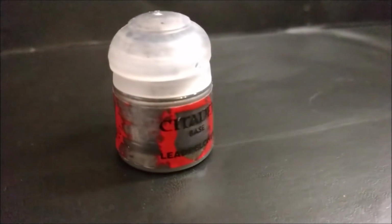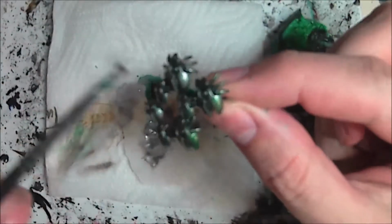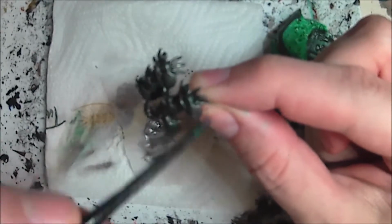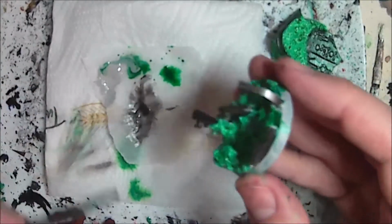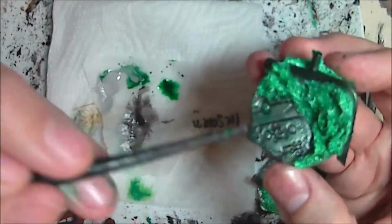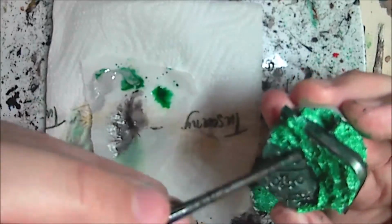Then I took again the Elite Picture base of the Citadel to give a really light dry brush because I wanted to keep that color that I gave with the green ink, but at the same time recalling the metallic under, and I did it for both the swarms of the Necron and the metallic part that I wanted, the beams and base and so on, of the bases themselves.